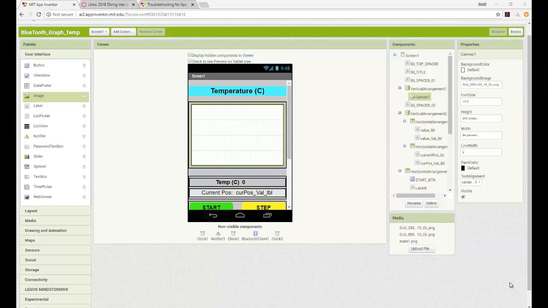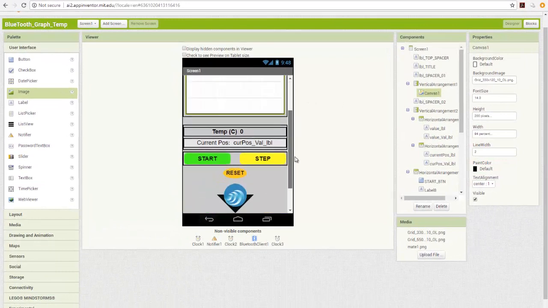I'll show you this app, the MIT App Inventor, and it's a pretty cool little tool for developing Android apps. With a little bit of work, if you've got some programming background, you should be up and programming pretty quick. If you watch the other video, this screen should look familiar to you.